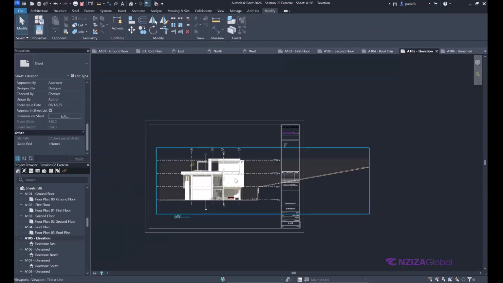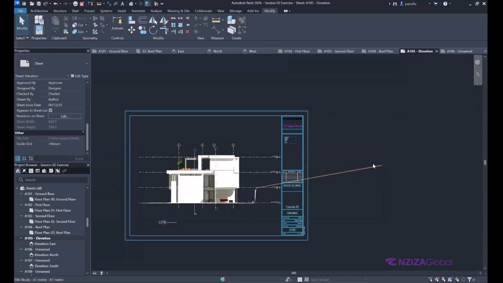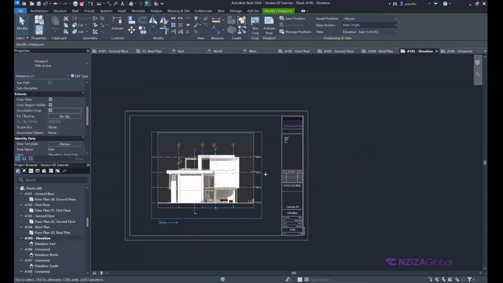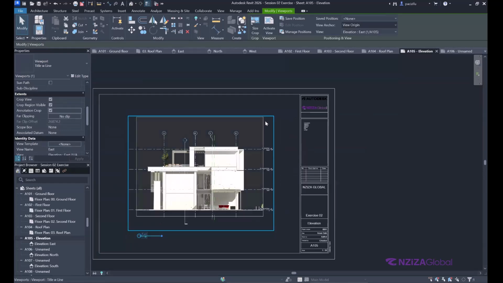So for example, you may have some elevation which looks like this, and you don't need to see this part. You will go down, select the view, go down to Extents, then go to Crop View, activate Crop View Region and Crop View Annotation. Now it will be like this.